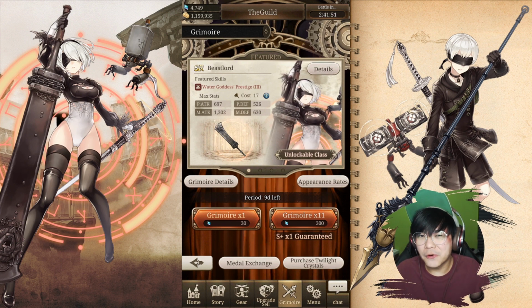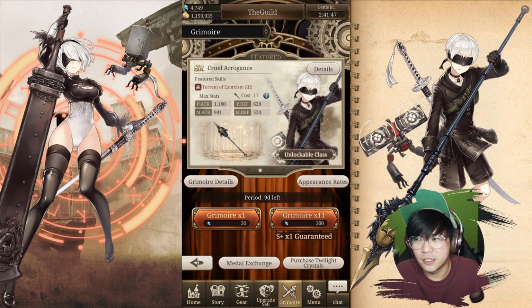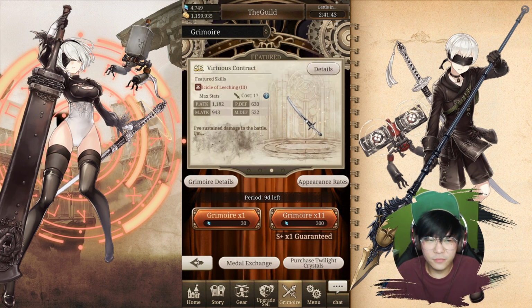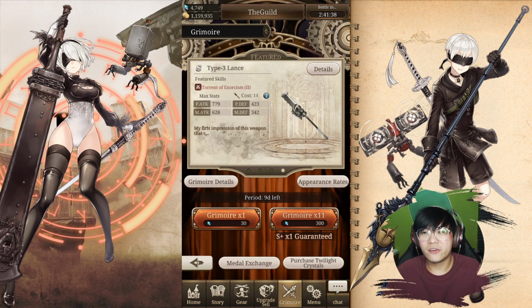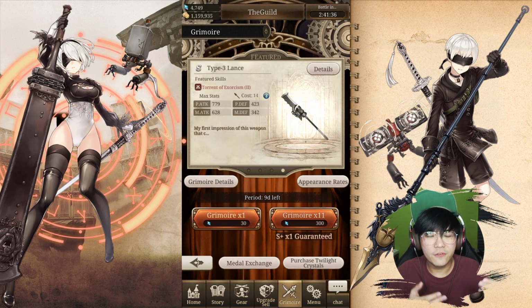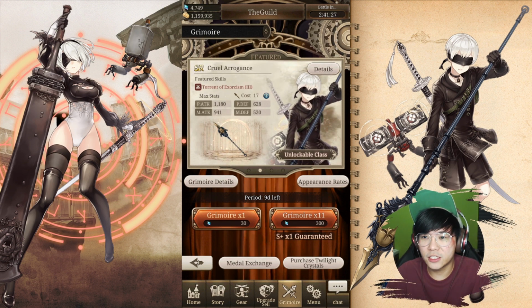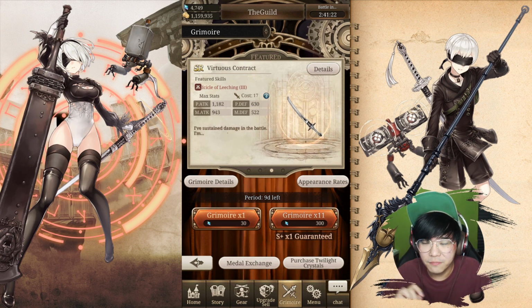So basically, pull if you are a DPS, especially if you need Crusher weapons or Paladin weapons. But as long as you're DPS, I feel like we still need a lot of weapons, so just pull for it. And of course, the second reason is 2B is your waifu. Even if you have 2B Breaker for free, you still want to have 2B Crusher in her leotard right here, other than her skirt version. You just want to collect all of them, please go ahead.